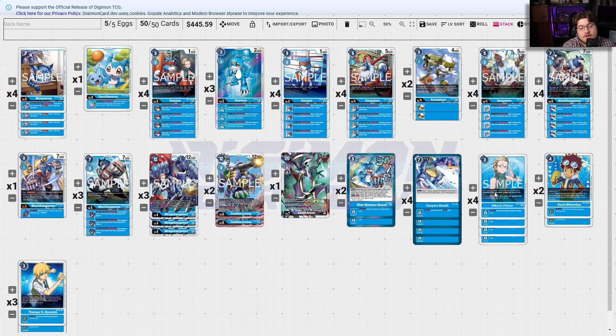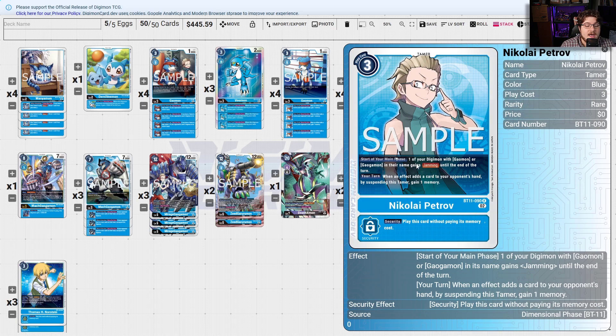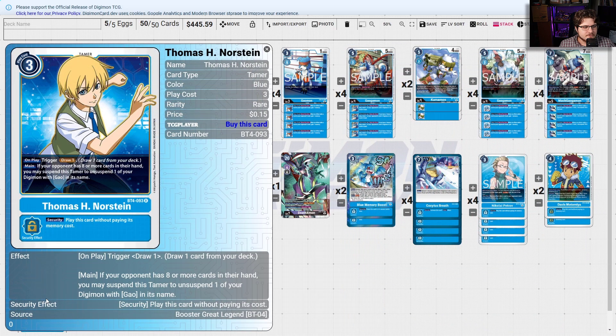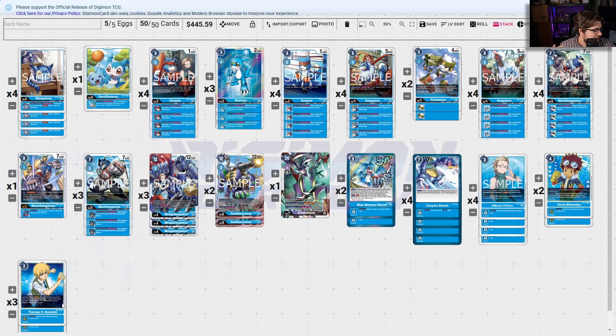Death-X is just for a splash of control. Blue Mem Boost and Caeti's Breath are more great powerful options. Nikolai basically guarantees that Galgamon's name gains Jamming until end of turn — for each one you have, Nikolai can keep putting it on your others — and when an effect adds a card to your opponent's hand, by suspending this Tamer gain one memory to extend your plays. Davis we know as a searcher. Thomas: on play draw a card; if your opponent has eight or more cards in hand, you may suspend this Tamer to unsuspend one of your Digimon with Galmon in its name — important for comboing with Thomas to restart your Mirage Galga. We'll have to see what happens with Thomas's new Mirage Galga Burst Mode version.